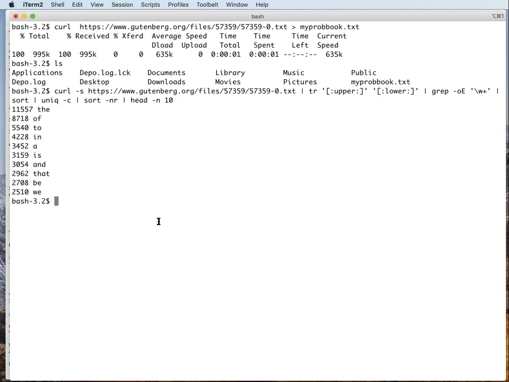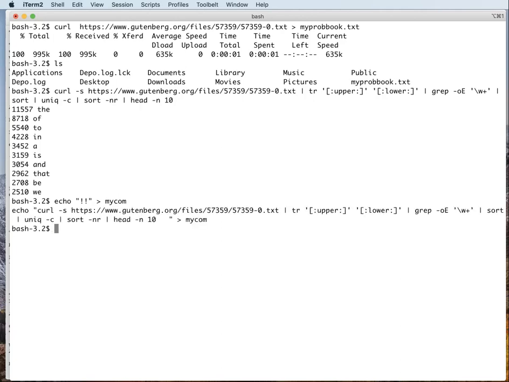So you can also copy your previous command to a file. Let's see how it works. I can just write echo in here. When I add this, that means the previous command. This refers to the previous command, and I'm just getting that previous command. I want to put that one into my file. Let's see my command, and here is my command, or I just say mycom. I'm just adding all this command to my mycom file in here.